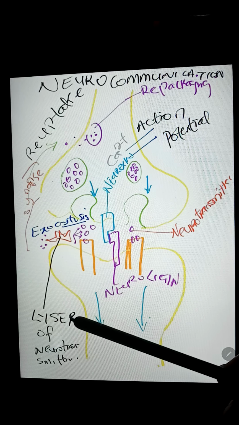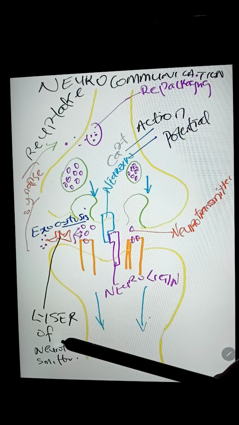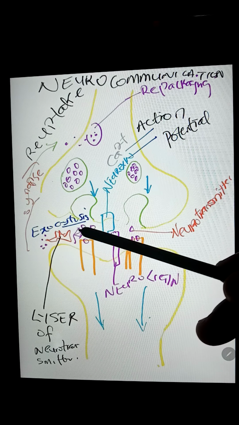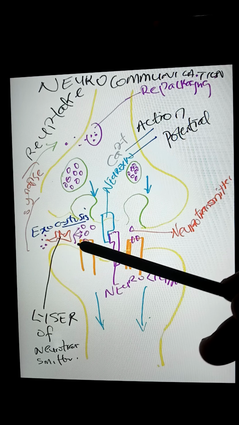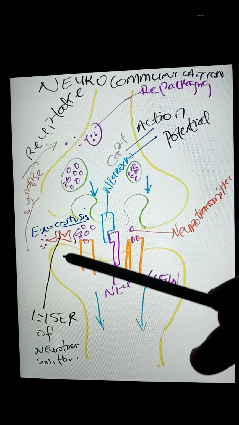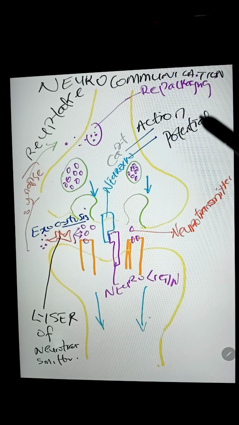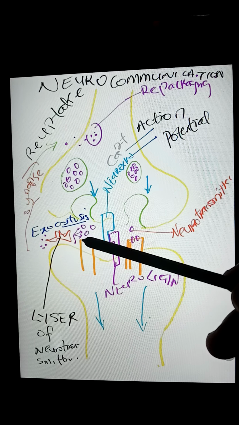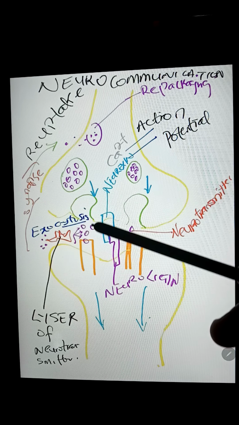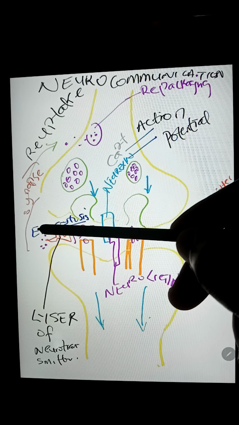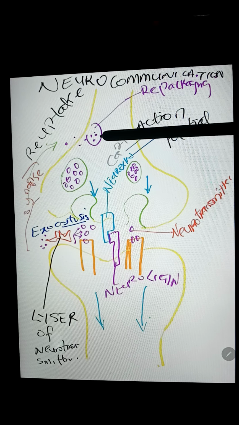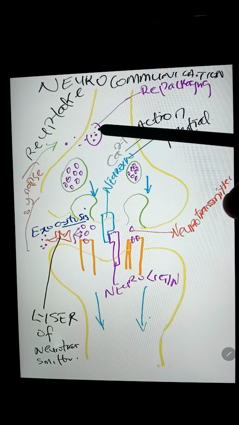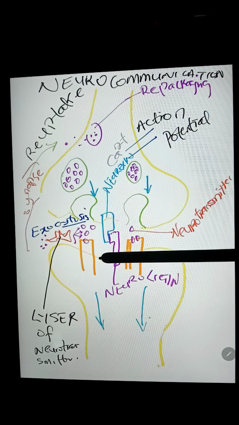Now, there are some interesting factors that we need to consider here. It's an interesting phenomenon, that these neurotransmitters don't stay all throughout in the synaptic space. Sometimes they are broken down by lyases. You have the likes of monoamine oxidase, which breaks down dopamine into some degradable products that are taken back into the presynaptic neuron for repackaging, so that there could be availability of neurotransmitter in vesicles for the next action.